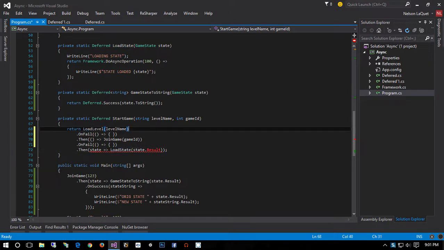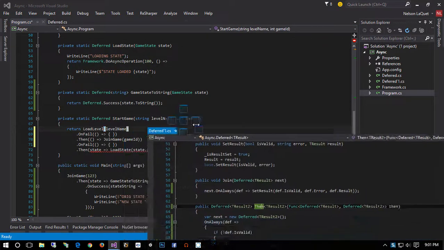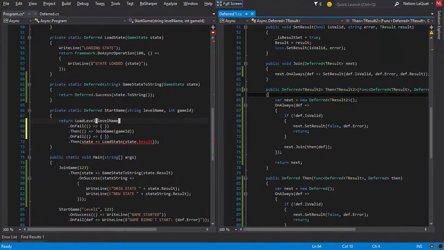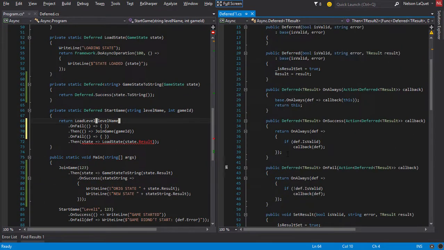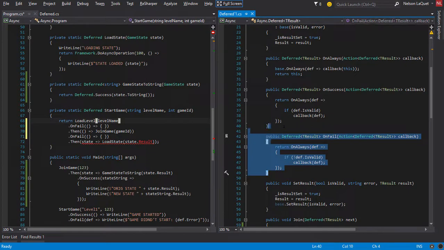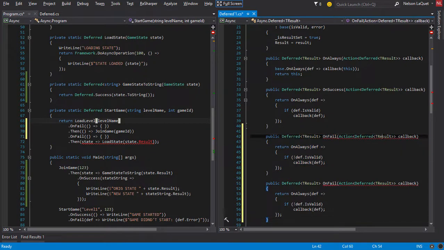And I'm pretty sure I can fix that error by jumping down to my deferred of T result and jumping up to my onFail and creating a second overload that takes in just an action. Now this will require a new, because the type parameters don't differ at all on this callback, I need to redefine the base onFail.